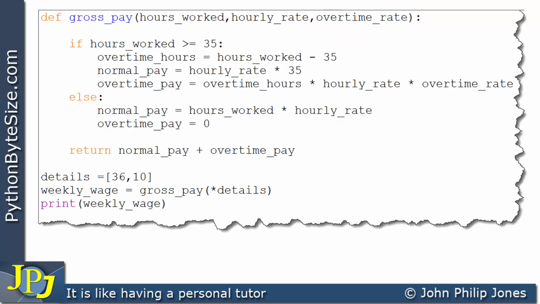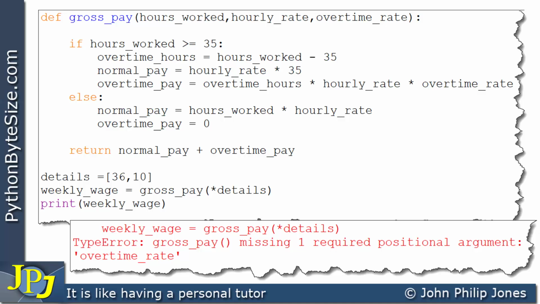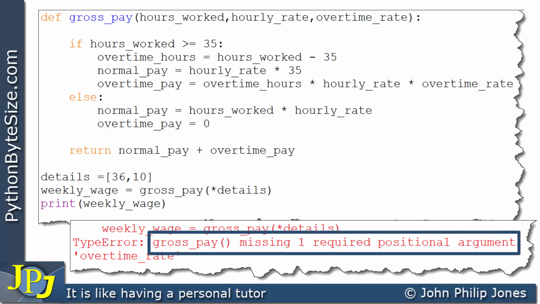So when you attempt to run this computer program, you're going to get the following error appearing. You can see it produced this program statement here in red, which is referring to this program statement in the code. And immediately following this, you can see it is telling you that gross pay is missing 1 required positional argument.